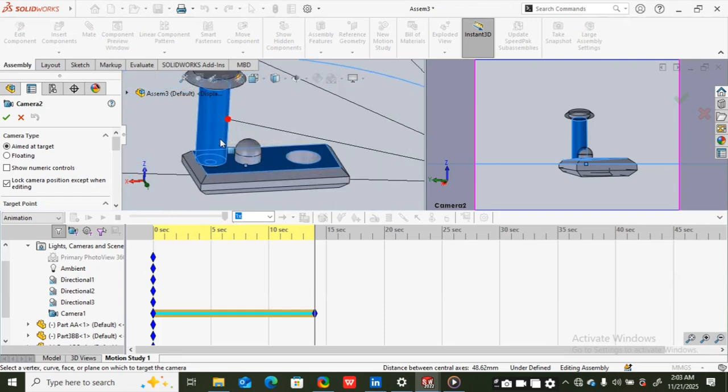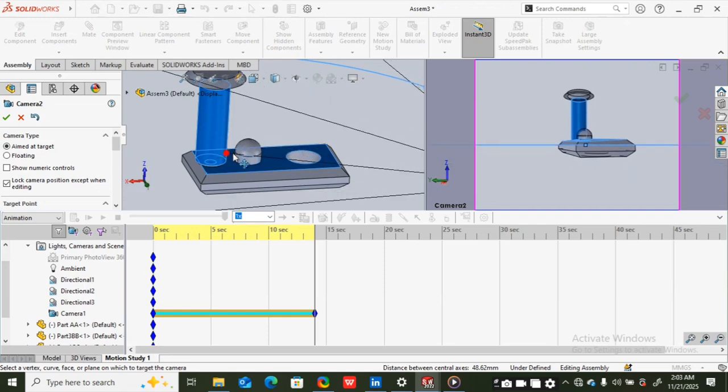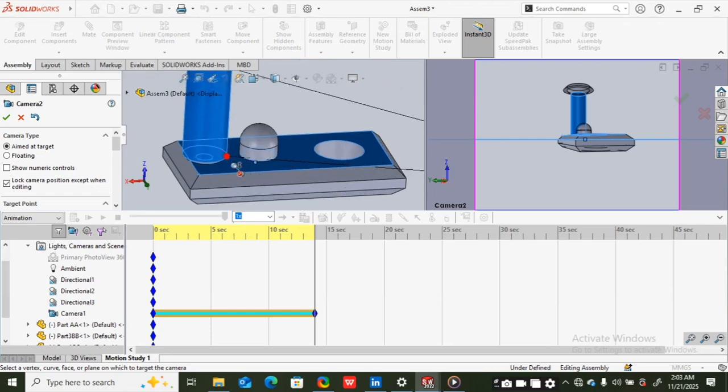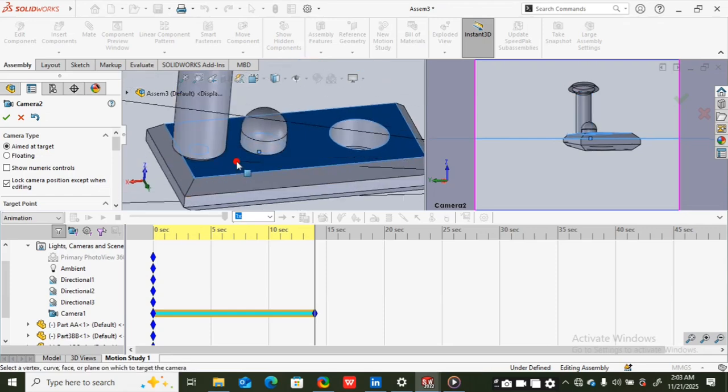So now what I intended to do is that I want to make this knot and this knot to go up. So the camera shouldn't be focused on this knot any longer. Rather, it should be focused on this surface. So this is the surface where the camera should be focused, not this any longer.